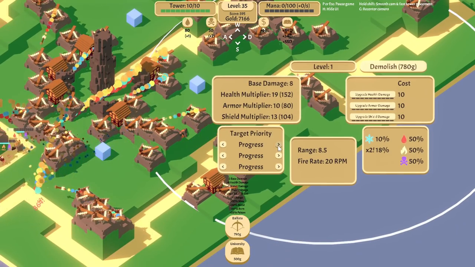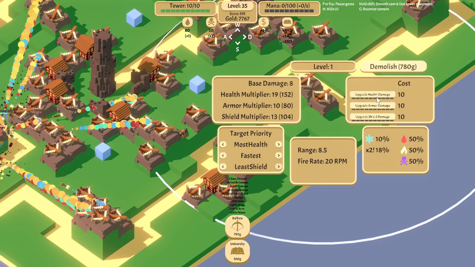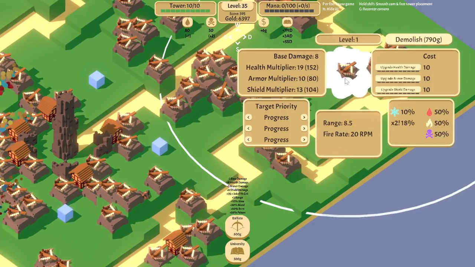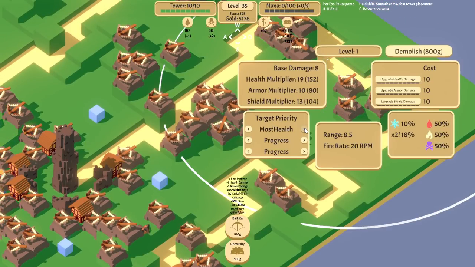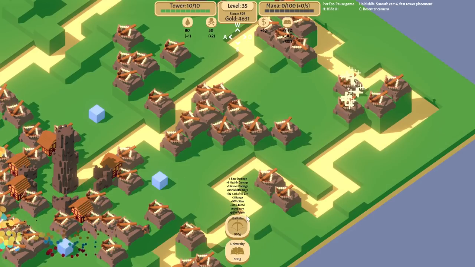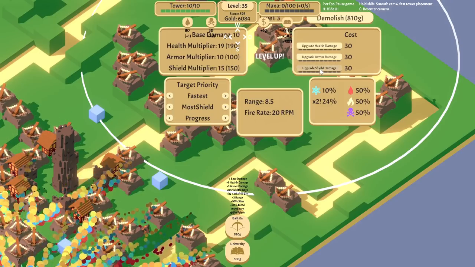We're definitely going to have some most health as well, like fastest, I think. And least shield, I think. I got to put my most health on least shield. I'm going to assume that we're going to be killing everything with armor before it gets through here. And then we're going to go for some near death. Give it a bit of health damage. You can be near death and fastest. Give you a bit of health damage. Let's go with a fastest, most shields. Sure.